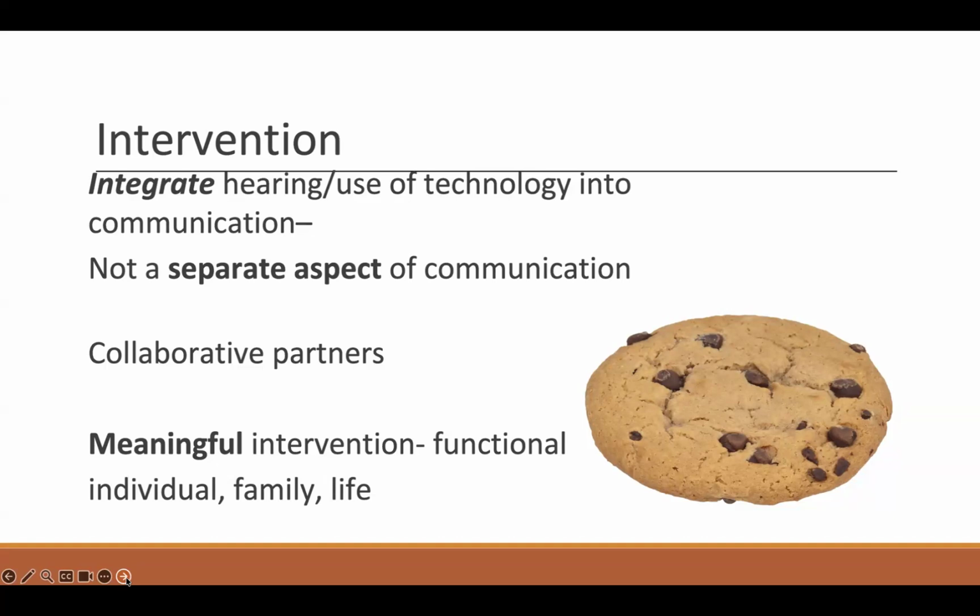And so the same thing applies with intervention: we don't want to think, well, this is my speech section of my therapy, this is my language part of my therapy, and this is my hearing part of my therapy. All of these things need to work together in an integrated little cookie of communication. We need to make intervention meaningful and functional for that individual in terms of their family and their life.